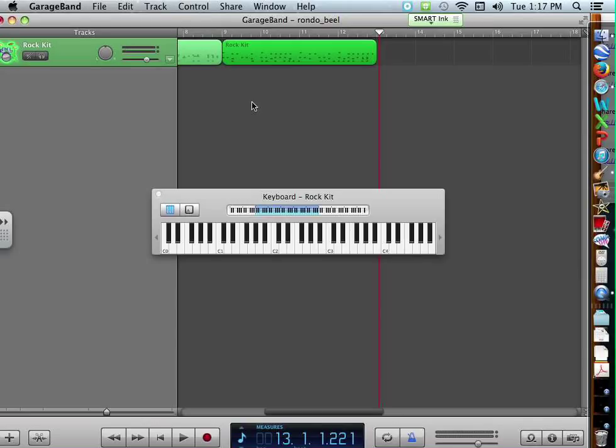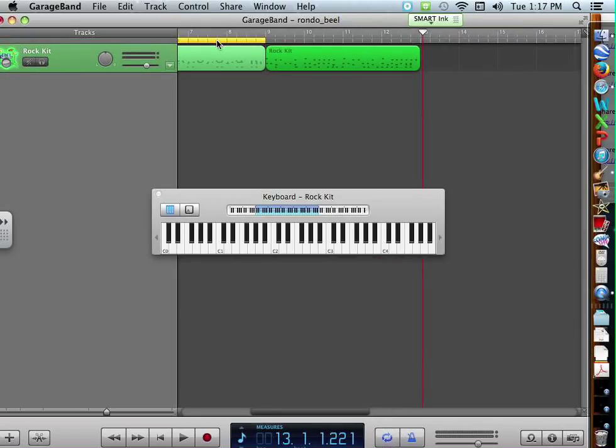So I've got A, B, A. My next section is the C section. So I've got to turn on my cycle region, slide it over to the C, find some new sounds that I like.